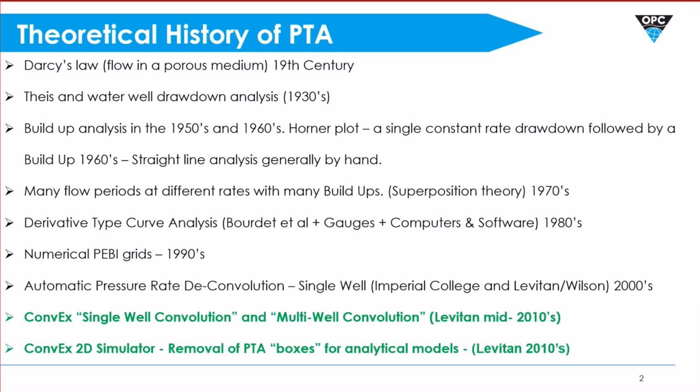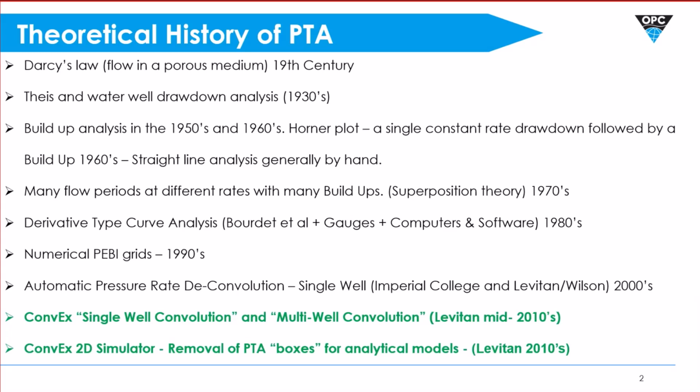In the 1990s, numerical PEBI grids were invented to handle more complex boundary configurations. In the 2000s, automatic pressure rate deconvolution on a single well basis was developed by Imperial College, and Levitan and Wilson implemented the first automatic pressure rate deconvolution algorithm in the software platform. And this brings me to Convolution Explorer.